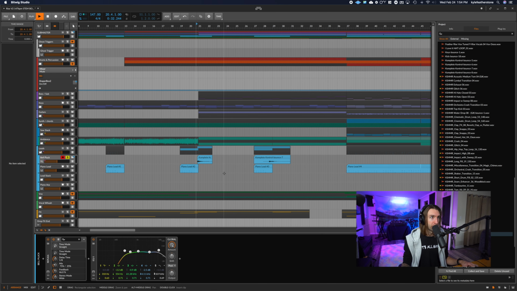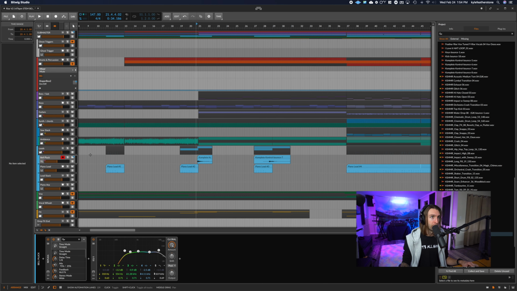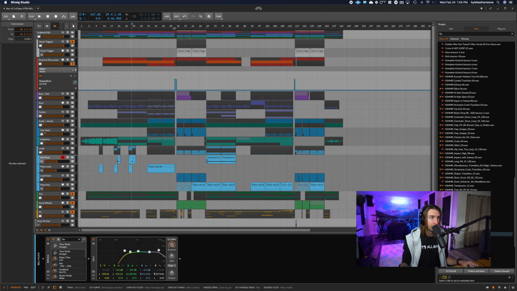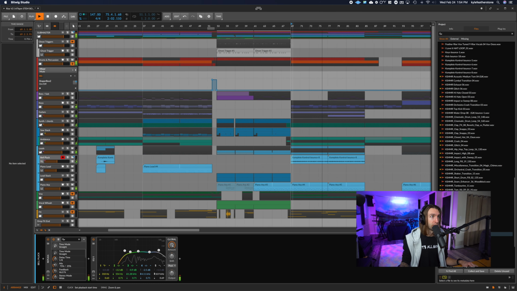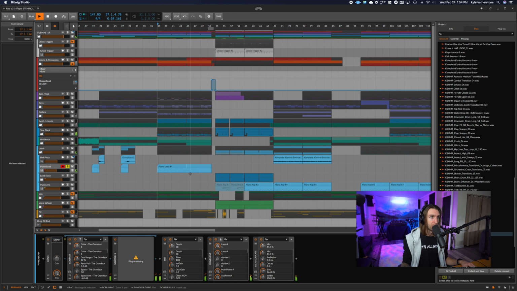This is a little bell pluck thing with a tad bit of pan automation. You kind of just hear that guy poke out every now and then. Again, that is from Complete Control. I'm sure, like in Where Are You, I was cycling through presets and mallet sounds and found this. And then in the build, that piano guy is just doing this.